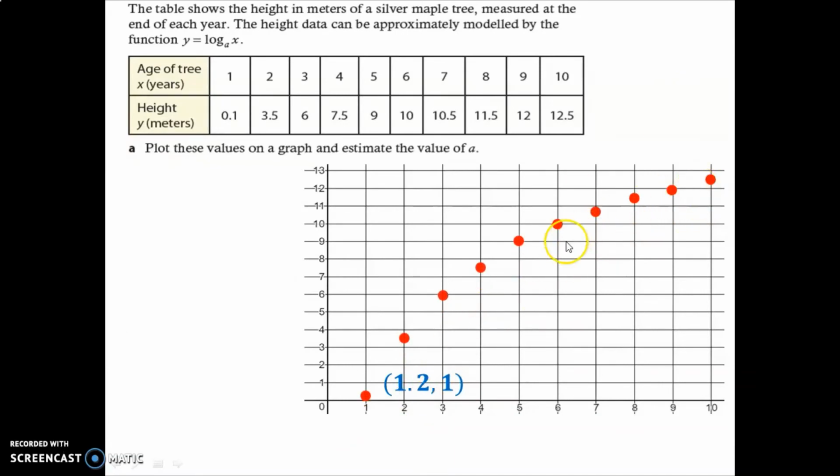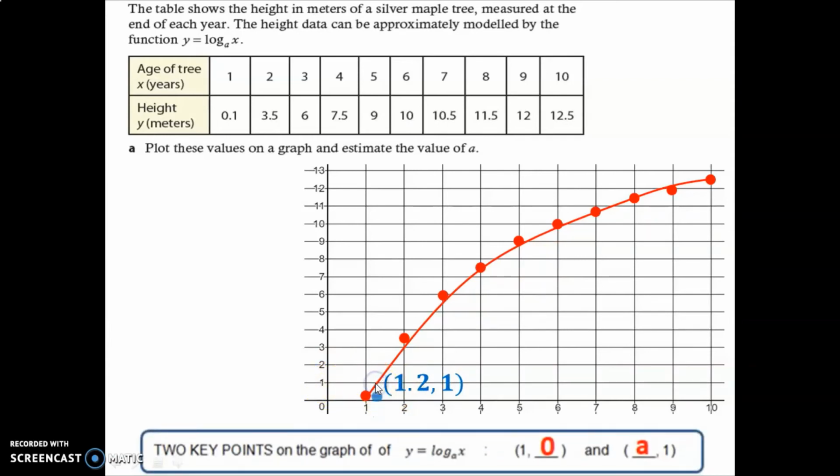Okay, so here's all those points plotted. They definitely follow a logarithmic growth curve like that. And we can see if we connect those, when you look for the y value of 1, it is right here. It is about 1.2 on the x-axis. So that means the base of the log must be 1.2. So here's what the log graph must look like.